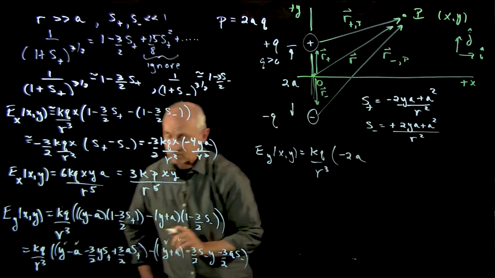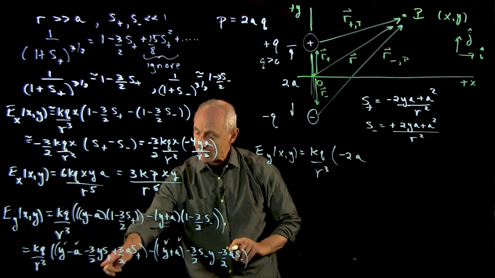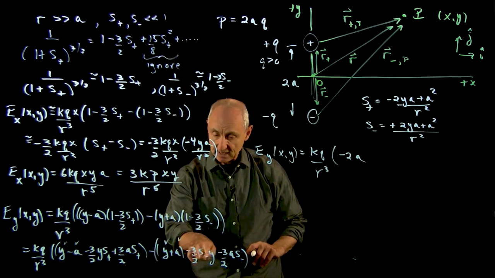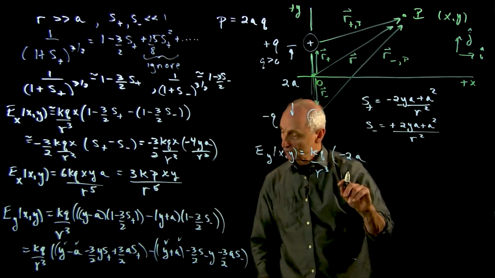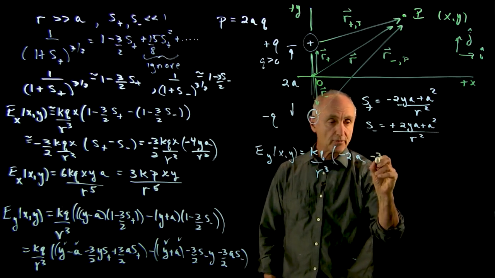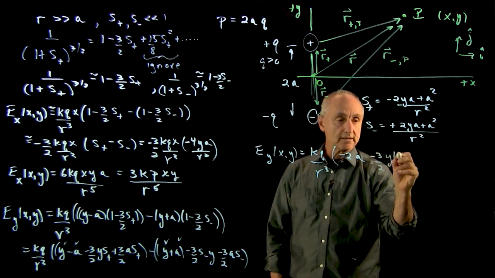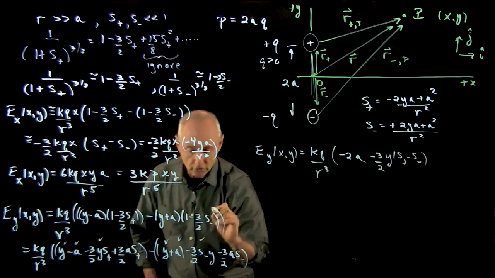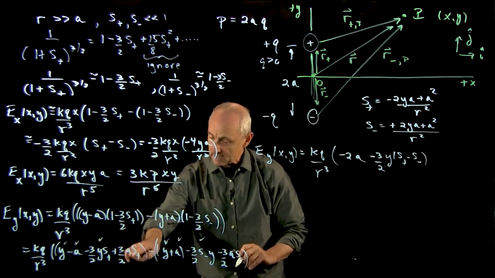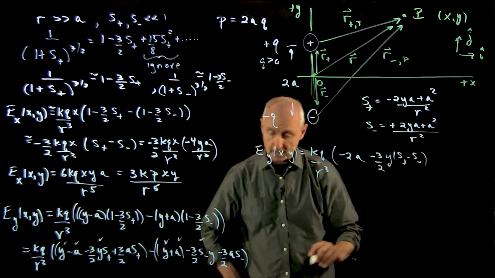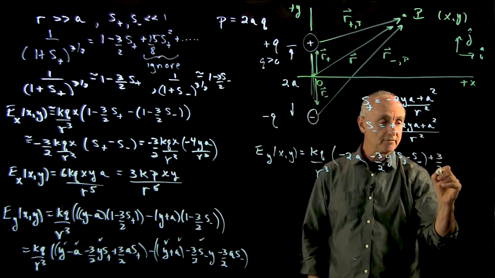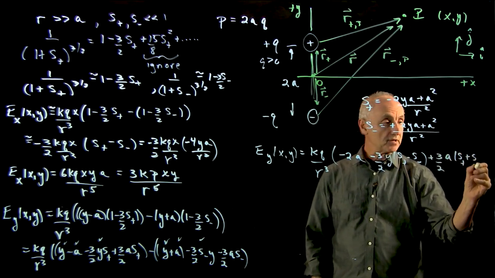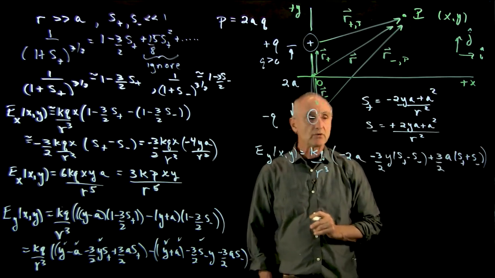I'll just denote the terms that have canceled. Over here, we have minus 3/2 y s plus. And over here, we have minus 3/2 s minus y. So that looks like minus 3/2 times y times s plus minus s minus. And that takes care of those terms. And our last terms, we have 3/2 a s plus minus minus 3/2 a s minus. So we get 3/2 a times s plus plus s minus. Now, that was a little complicated.